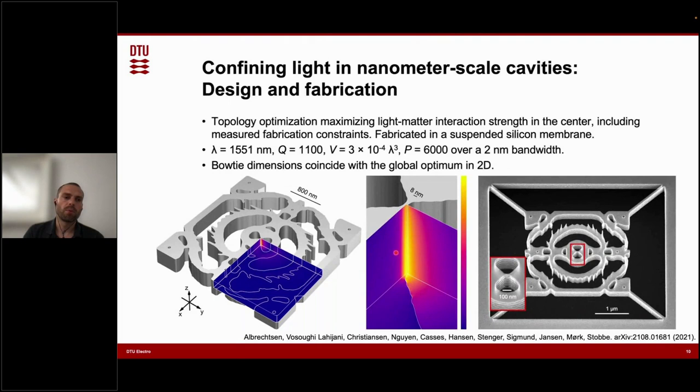So one example of applying this is to build optical cavities. And optical cavities are super important to build optical interconnects, to increase light matter interaction for quantum applications and much more. And what we did in this case was that we asked the computer, please maximize what is called the Purcell Factor, the figure of merit that quantifies the strength of the interaction between light and matter. In the center of a silicon slab, you will get a sandbox to play in, which is two wavelengths by two wavelengths. And then you figure out how to distribute the material. You need to respect Maxwell's equations. Your target function is the light matter interaction strength. And then the computer came up with this design.